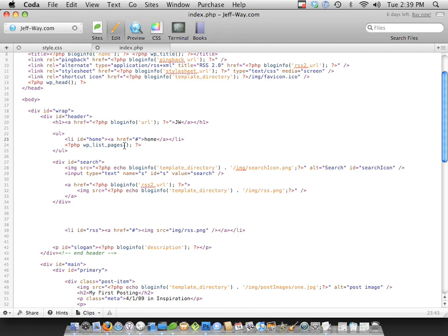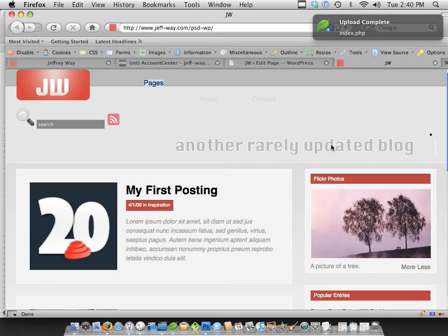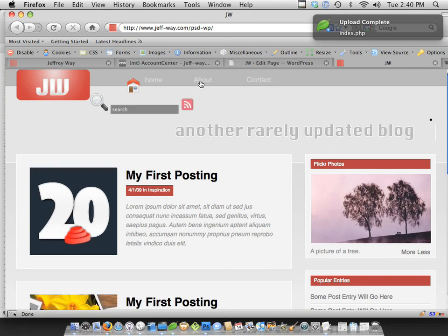Okay, now to remove that nasty little title, we can add some parameters. The way WordPress does it is you connect each of your parameters using an ampersand. So we could do title underscore li equals, and I'm going to do nothing. Come back, refresh the page. Now it's gone. And now these pages were dynamically added.